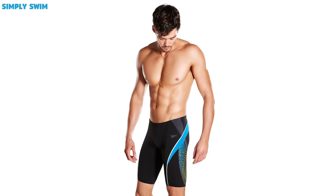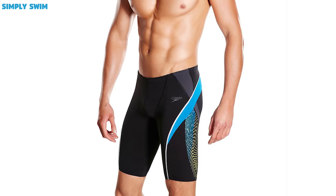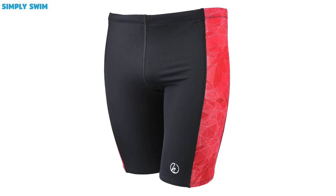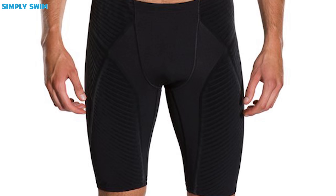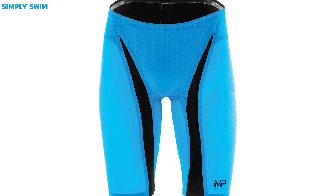Jammers are reliable and versatile swimwear and a good choice for frequent swimming or for regular pool training sessions. This type of swimwear comes in a closely profiled fit and has an elasticated waist and longer leg length, almost to the knee. They provide freedom of movement, they look great, and they can be used in all aspects of swimming. There are also compression jammers, made from an ultra-modern and lightweight woven fabric, which provides support and gives the swimmer a very sleek profile in the water.